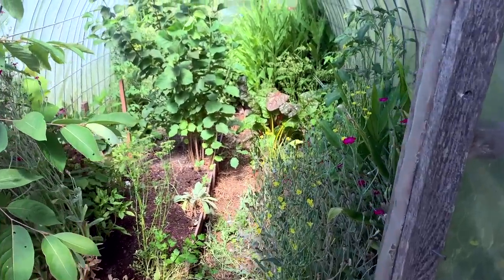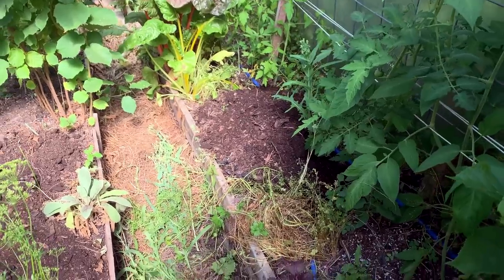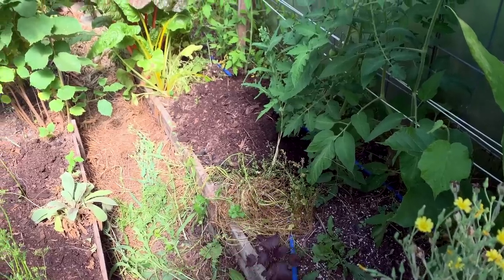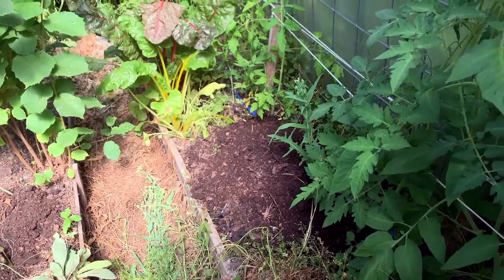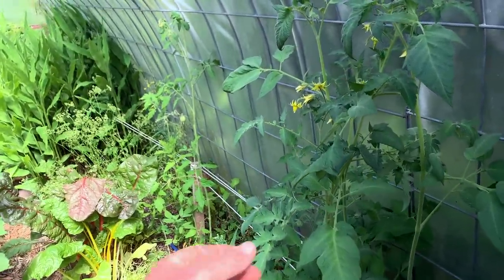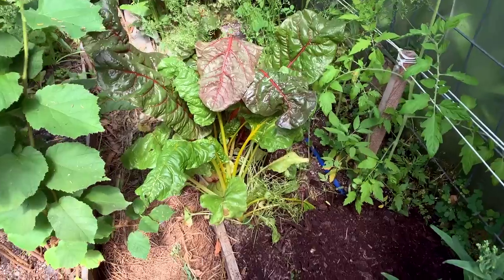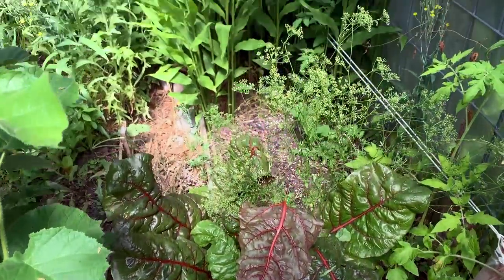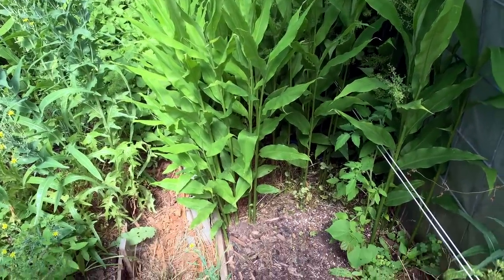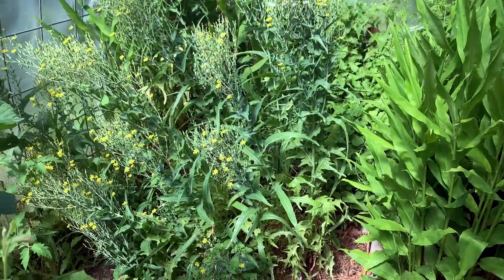There's still a lot of lettuce to cut on the far end, but on the north side you can see the characters that remain. We're dumping compost in a rough way, sending whatever vegetation the chickens can enjoy to them, and whatever is weedy is just getting buried under a deep layer of fresh compost. These tomatoes now get to be the canopy for the rest of the season — I bet they'll still make some good fruit, just a little behind. The chard will stay and we'll keep harvesting that. The mioga — we tried to dig a lot of it out last winter and we'll get compost around them and try to find homes for more since they don't need to be in this high tunnel.